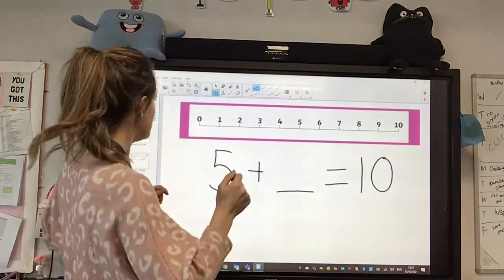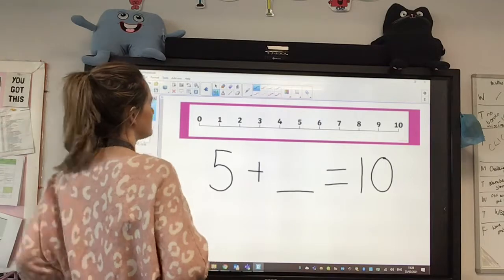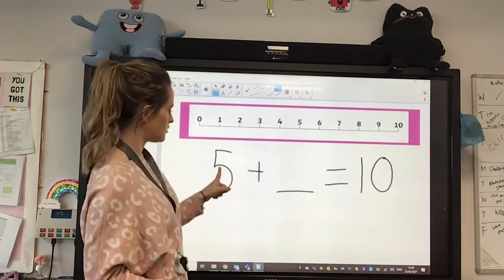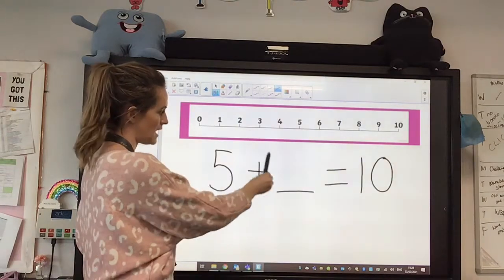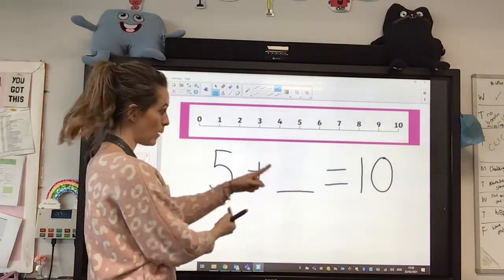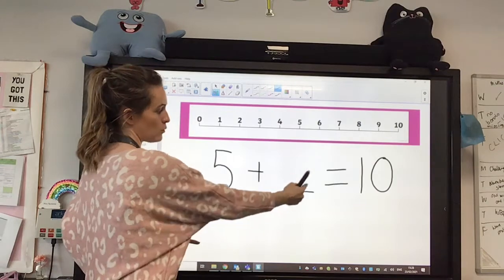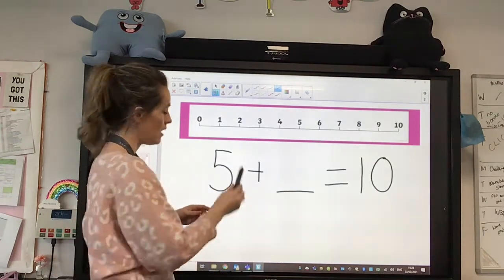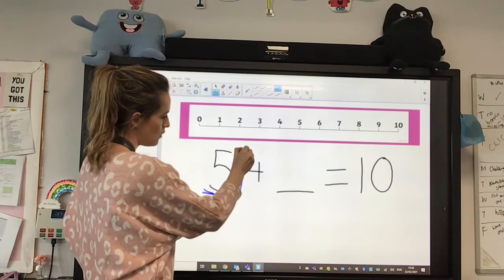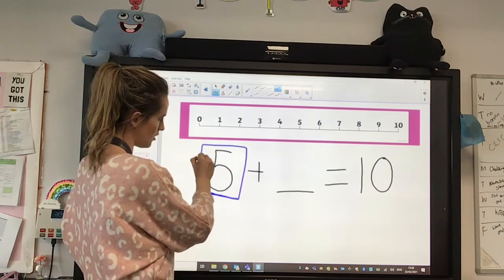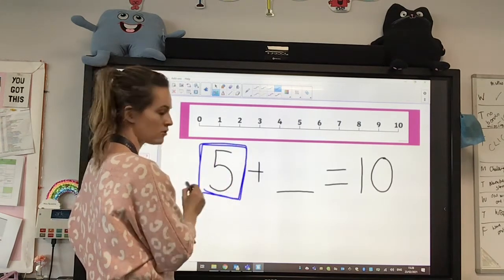Okay, right. So, where's my pen gone? There it is. Let's get a nice bright colour. So, our first job is to find the first number in our sum. Now, sometimes they do swap around and the missing number is here, so we would have to look here if the number is there. But today, look, here is our number, and this is where we are going to start on our number line, okay?